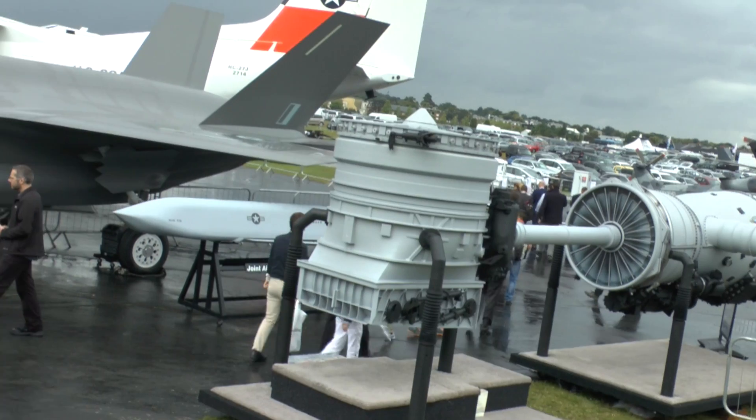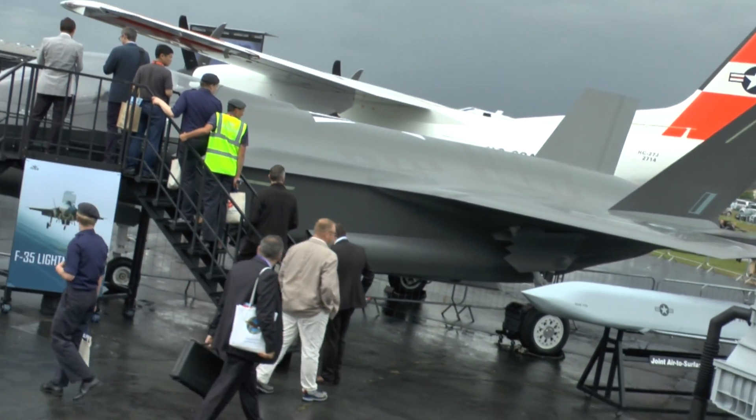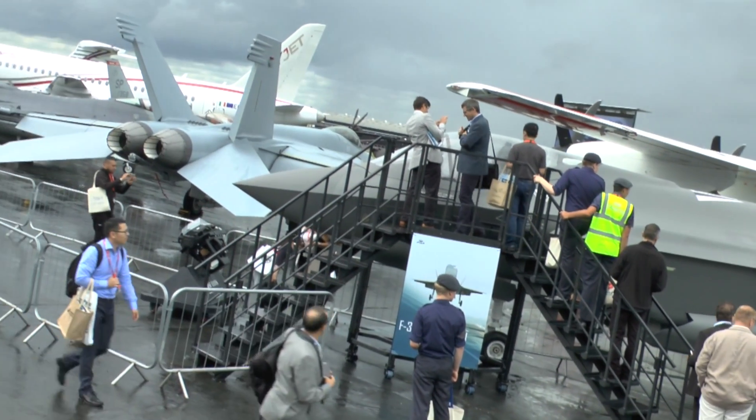Unlike the Harrier, the F-35 can bring its load back to the ship. The Harrier could bring a limited load back, but when it did so it was pretty much entirely out of gas. The F-35B is designed to bring back a significantly greater payload, and I'm glad to say it's meeting the requirements. As an example, we can carry 5,000 pounds of fuel into the hover, which means we can choose to hover for 10 minutes carrying that fuel load. Alternatively it can be a mix of fuel and weapons - with a couple of thousand pounds of fuel you can carry three thousand pounds of weapons and bring that kind of loadout to the hover, which is something the F-35B is designed to do routinely.